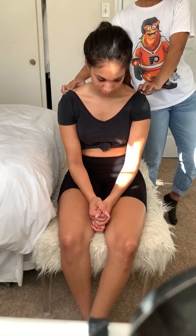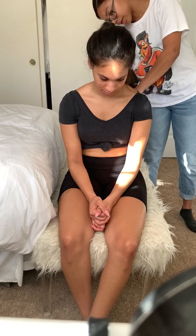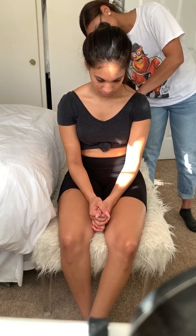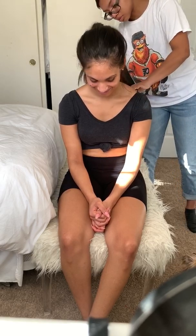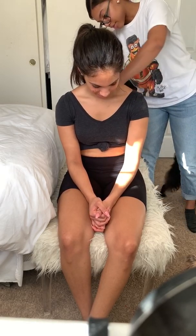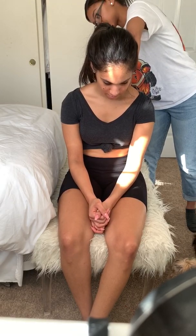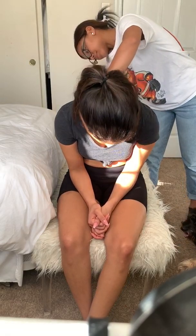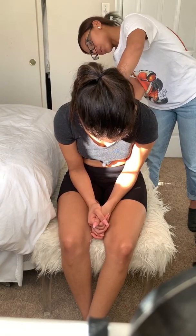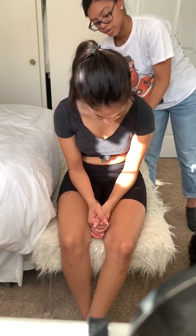So I'm just looking at the back upper area just to make sure that the hair is distributed the same on both sides, and if you have any bumps or bruises. Do you have any soreness in your back area? No. Okay. And I'm just going to check the lower back area. Any soreness while I'm doing this? No. Okay. All right. And then I'm just going to come to the front area.